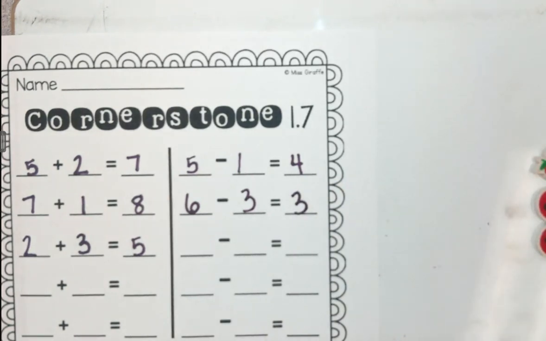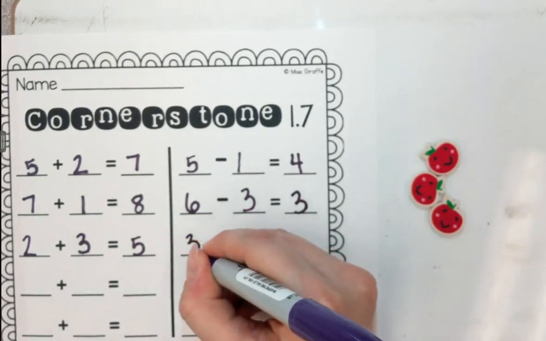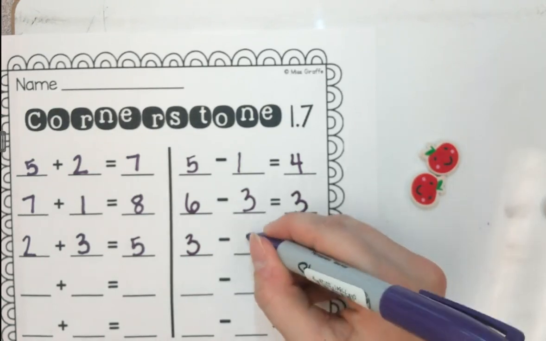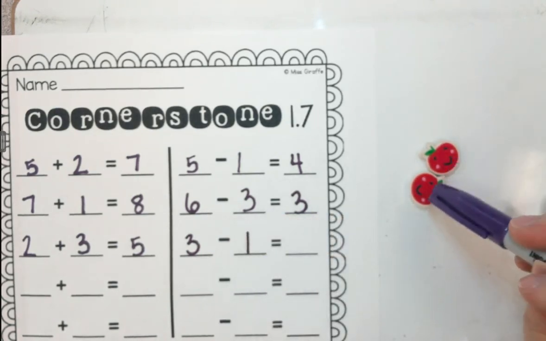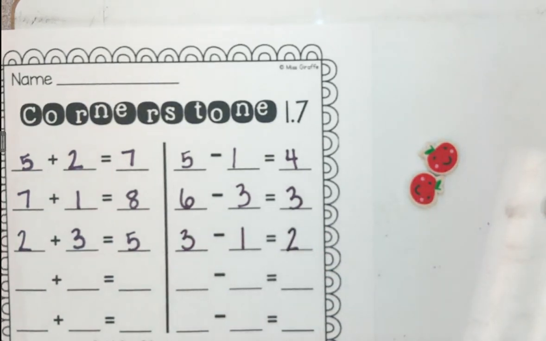For my last one that I'm going to do, I'm going to start with only 3. And I'm going to take away 1 of them. And I have 2 left over. So today you're going to play this same game with your objects. You're going to build 5 addition problems by making 2 separate groups and putting them together to find the sum, and make 5 subtraction problems by starting with the whole, taking part away, and seeing how many are left.